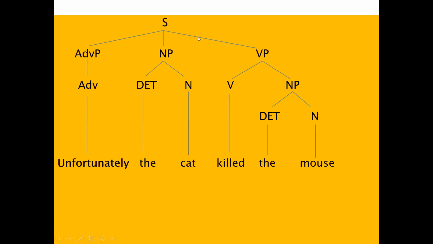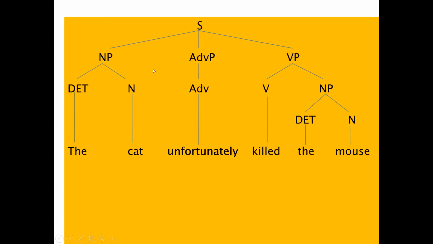You see now, if you go back, here we have sentence, adverb phrase, noun phrase, verb phrase. But when the adverb comes after the subject, here we'll have subject, noun phrase, then adverb phrase. So we move the adverb phrase into this position, and remember this. It's clear now: subject, noun phrase, adverb phrase, and verb phrase.